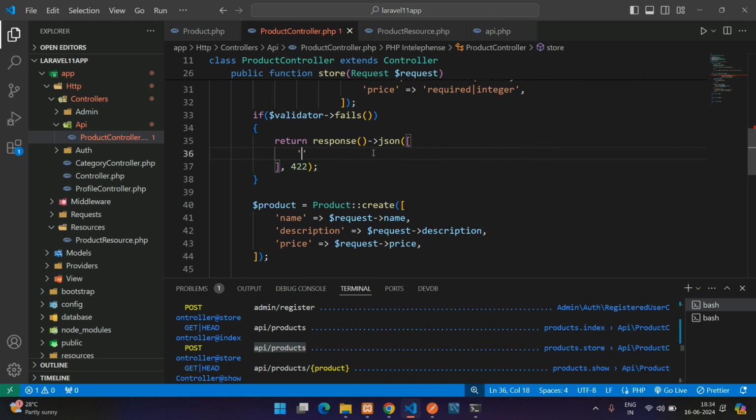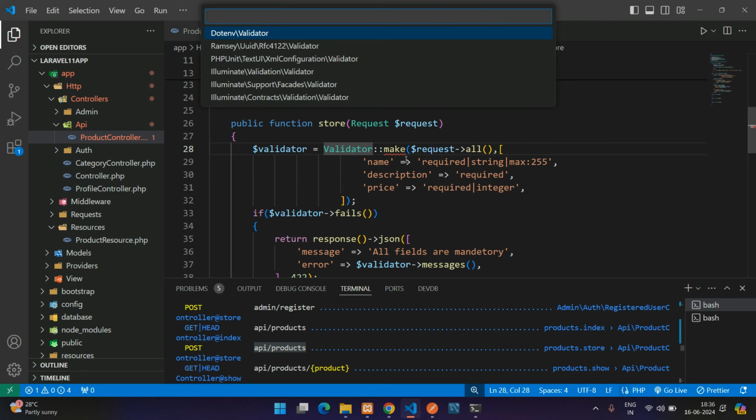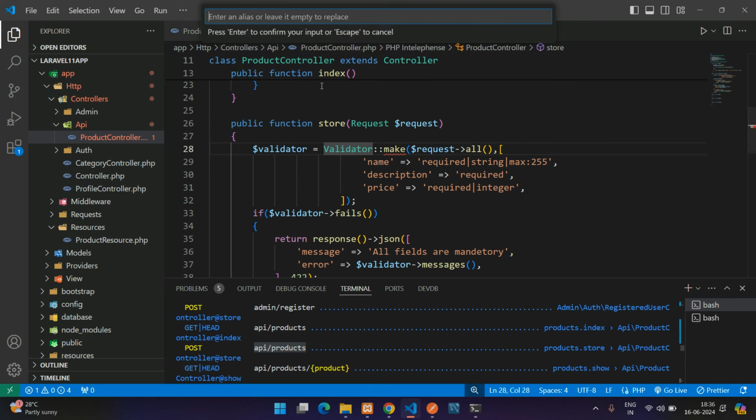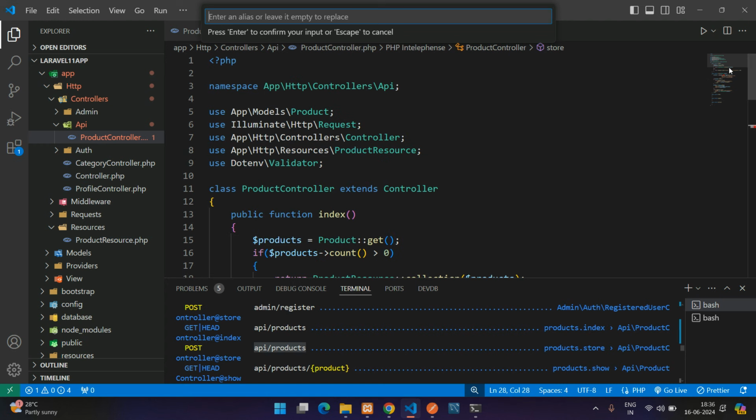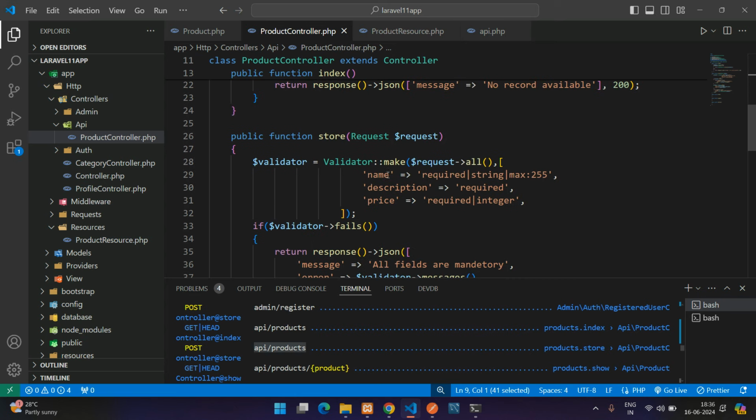Okay, and if you want to mention like the message, all fields are mandatory. Okay, and now guys, import this validator class. So class import. So here you select with Illuminate Support Facades Validator. Let's click on it, and yep, so you can just move and update that validator. Okay, so here our validator is imported.